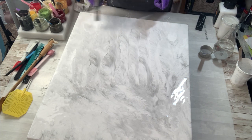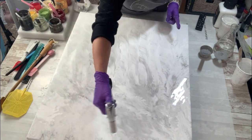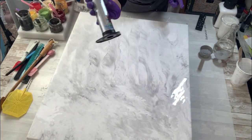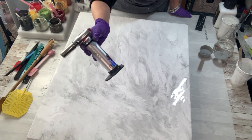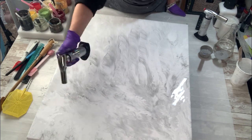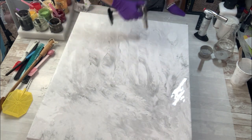The only bad thing is, with this being thicker paints and using the blow dryer like that, it created a ton of air bubbles. And I think I'm just about out of butane in this one, but thankfully I found an Urban Creator knockoff. It is identical on eBay, and I ordered 3 of them. So I have a backup. There we go. It's got some oomph behind it. All right, I'm just going to pop all these air bubbles. My goodness.